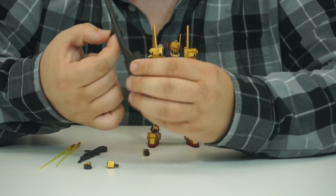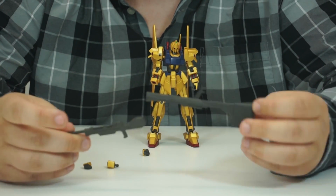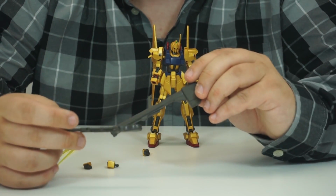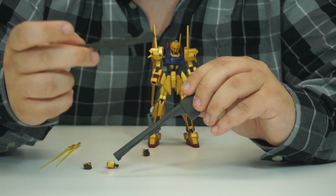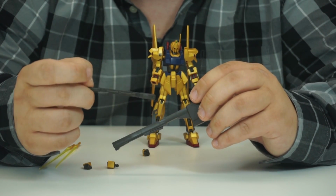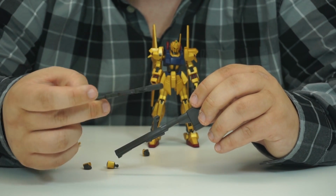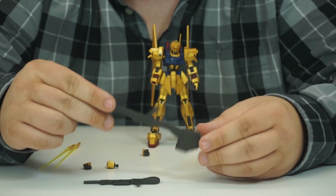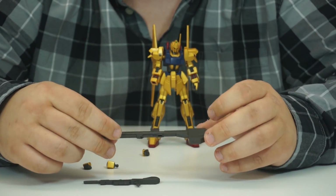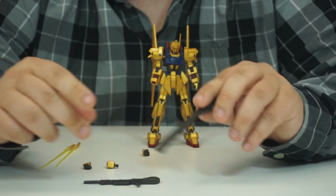He gets 2 guns. He's got his bazooka here and his beam rifle, both of which I don't really feel very strongly about. This beam rifle was on a lot of different Zeta Gundam mobile suits, and it's pretty basic. It's got a neat look to it, but you gotta paint it to make it look right. They don't really give you any stickers or anything, so it's very bare bones. Same thing with this bazooka here. Not a whole lot going on. It's okay. Nothing to write home about.